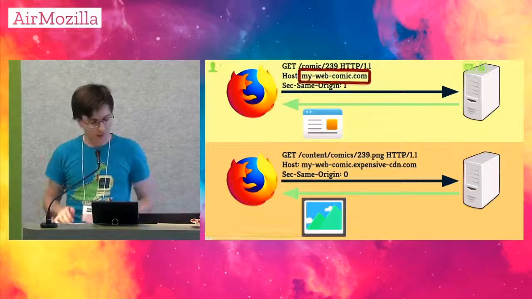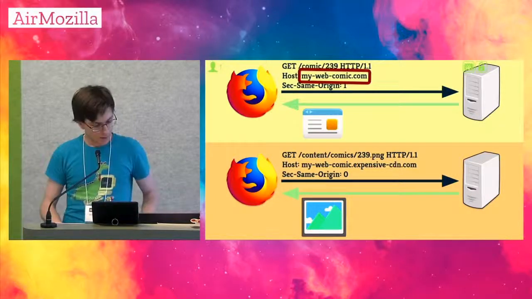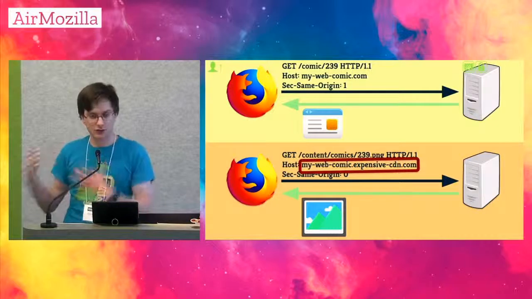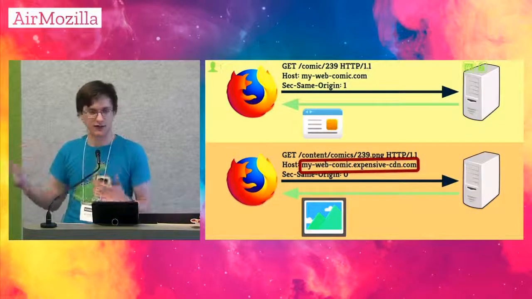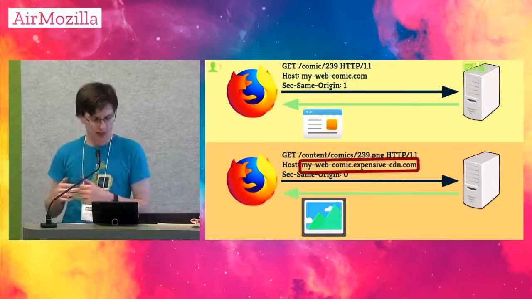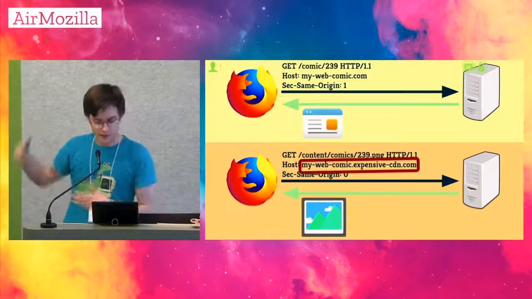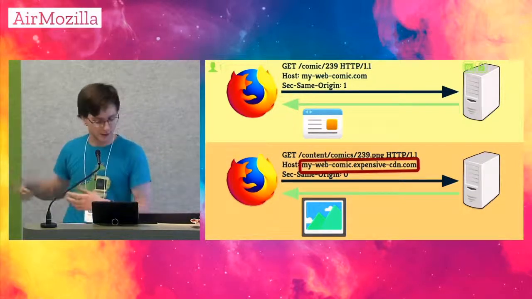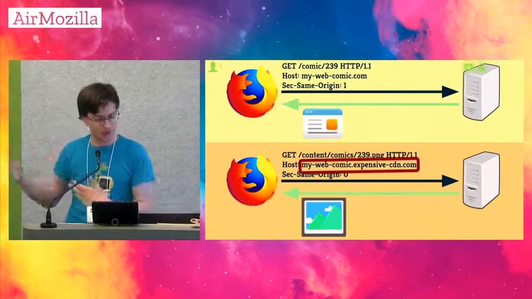But now, in some situations, you actually need to know more than just whether a request is same or cross-origin. For example, say I run my own little webcomic at mywebcomic.com. But for performance reasons, I host the actual comic image files, because they're relatively large, on an external CDN like Amazon S3, which bills me for every byte of image data it serves. Importantly, those images end up getting served from a different origin from my main website, the CDN's origin instead of mywebcomic.com.